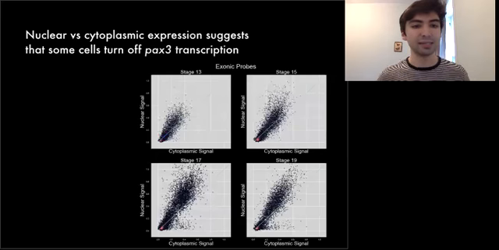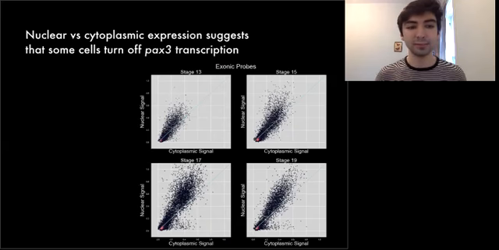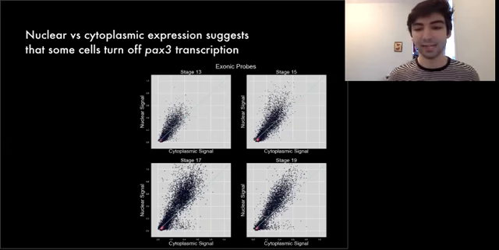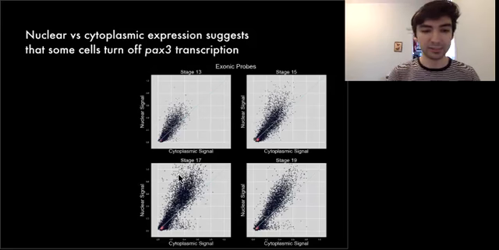So this plot here takes intensity measurements from the exonic PAX3 probes, but it plots the nuclear signal against the cytoplasmic signal for each cell. So again, like I said, we can use that as a proxy for nascent RNA abundance versus mature RNA abundance. And there are a few key features of this plot that I want to point out. At all these stages, so I did 13 through 19, just 4 stages within there, this cloud of high expressing PAX3 cells is biased towards the nuclear signal.